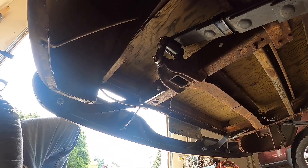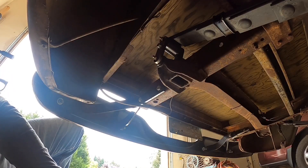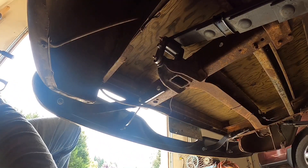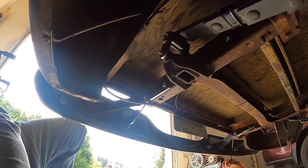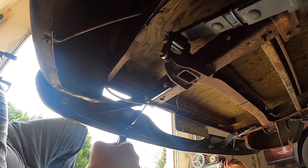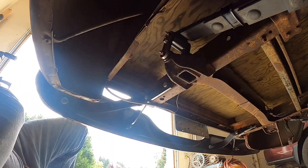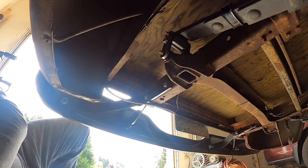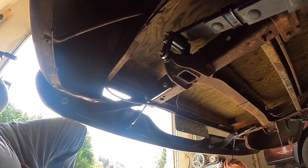We have it up on jack stands. Both front wheels are chocked, both sides front and back. I've got the floor jack just underneath the rear end, and she's jacked up high enough to where both tires rotate, so hopefully we have all the weight off these springs. We're going to start to back off this 9/16 bolt and see what we've got to do to get this changed.